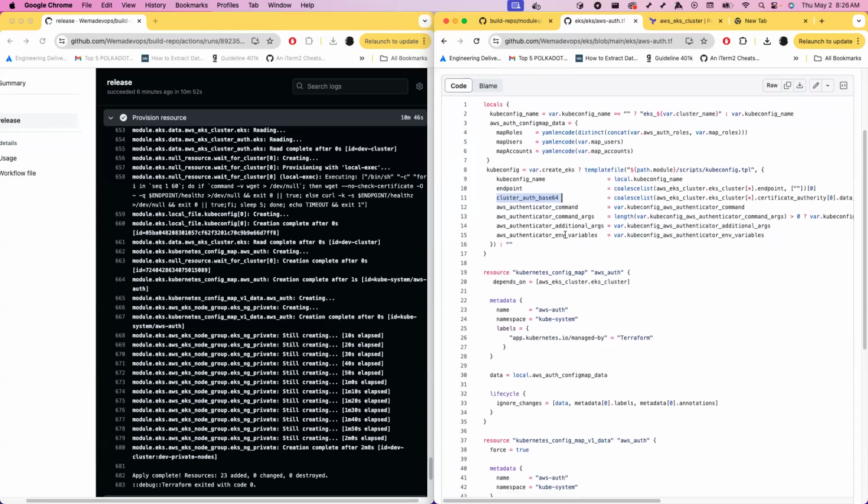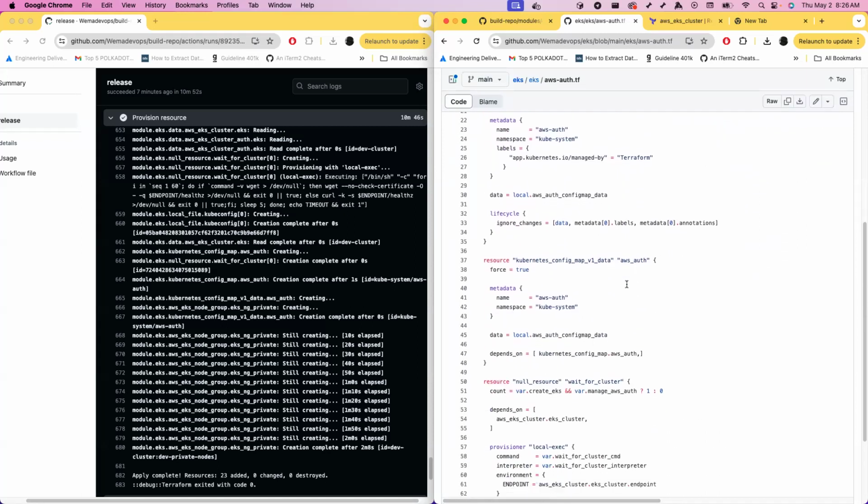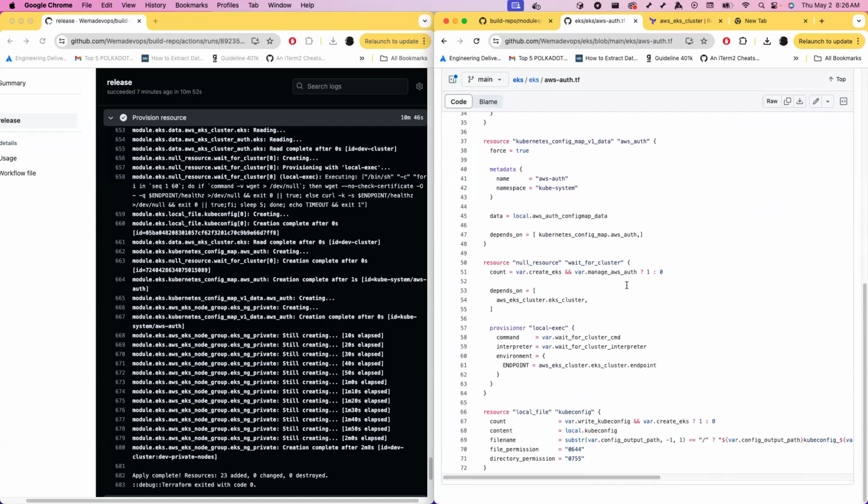So if you're creating the cluster, then we use that. Now, if not, then leave it empty.